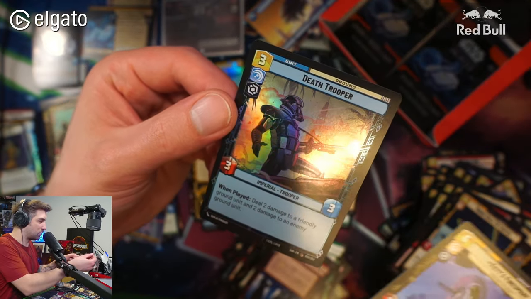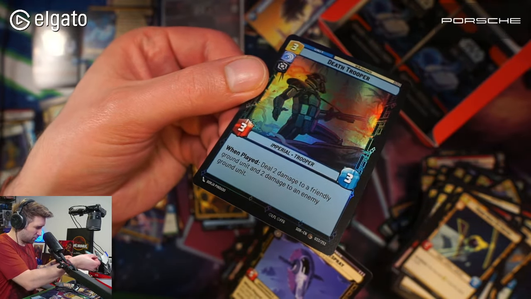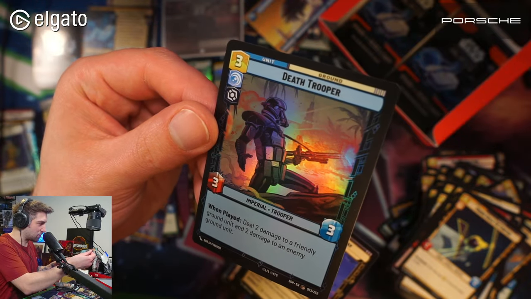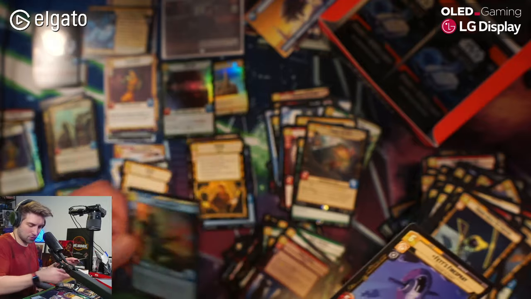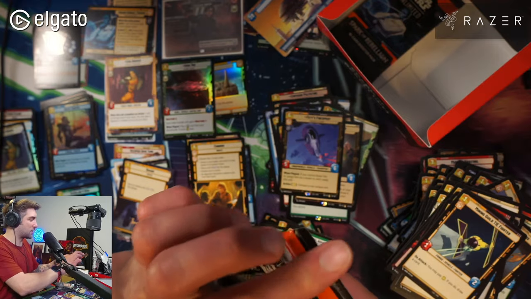Nice. And then we have foil Death Trooper, which is a little bit bent. This one is a little bit bent. No printing errors from what I see here, but it's a common, so it's whatever. But yeah, nice rare hit. All right, two packs left.